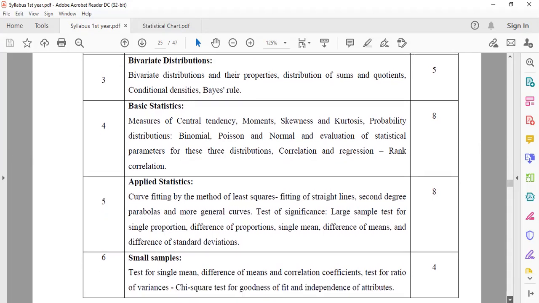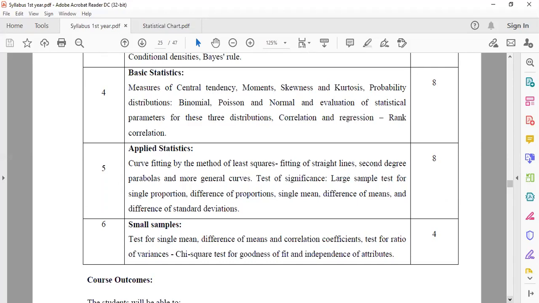One another thing I must declare is that once I complete the syllabus as a whole, it doesn't mean that we have discussed everything in it. There are some gaps in the syllabus which have not been mentioned, like there is nothing mentioned about the estimation of parameter. This is a very important chapter in statistical theory, and nothing is mentioned related to how different samplings are done. So sampling theory is also not there in our syllabus. So these two topics are the gaps of the syllabus.